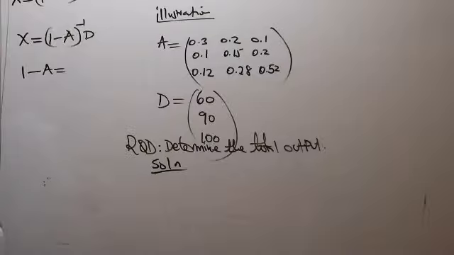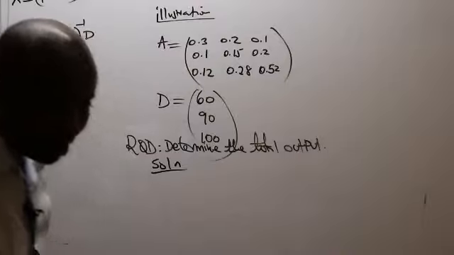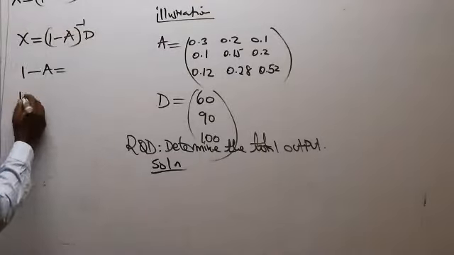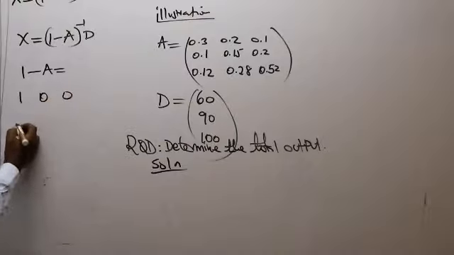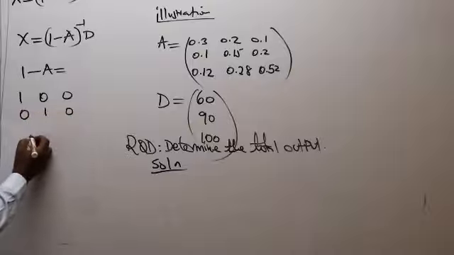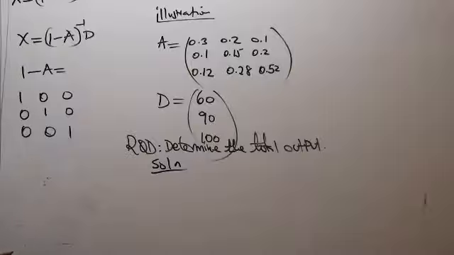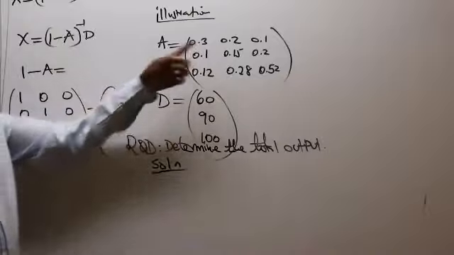So in this case here, thank you very much, Benny, our I has to be 3 by 3. So it is 1, 0, 0. Then we start here with 0, the next one will be 1, 0, and then we have 0, 0, 1. They would want me to come here and deduct my A.